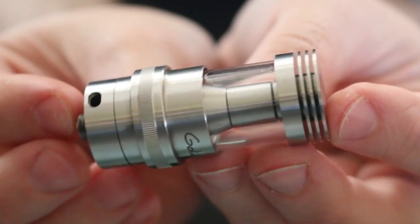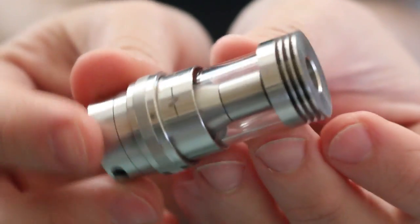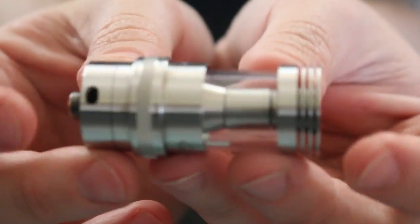So that is just a quick rundown and kind of run over what this is. It has quite a few parts, but once you take it apart once or twice, you understand exactly what needs to be done to put it back together. So yeah, that is that.